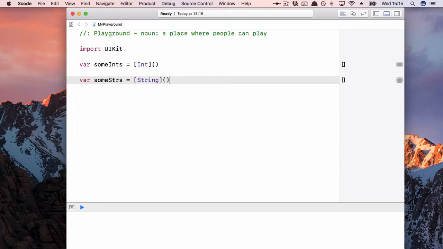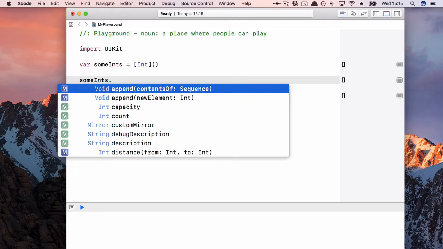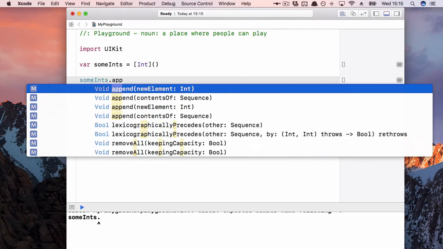Now, what if we wanted to add a value to these arrays? Well, these arrays come with what's called a method. And the method does all the heavy lifting for you to add the thing that you want to add. So, for example, if we come up here and we say some ints, and if you notice on the right-hand side, this will have nothing inside it. That's expected. We can add something by using append.